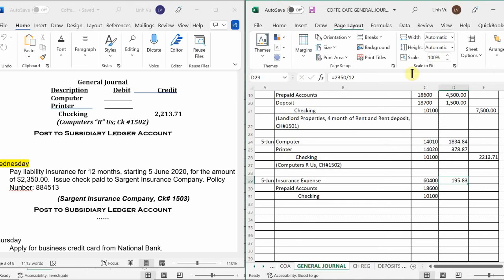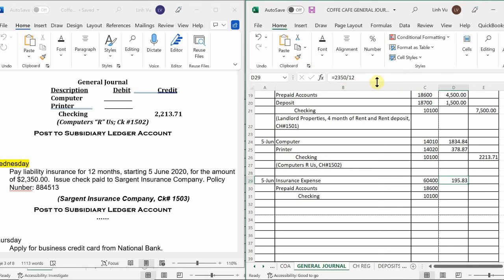$195.84. Okay, why did you round up to the 4? Okay, so in this case, I got 195.8333. So in this case, does that tell us to round up or round down? It's going to tell us to round down, right? Because it's going to be one. Do that for every month, though, right? Which months are you going to round up?